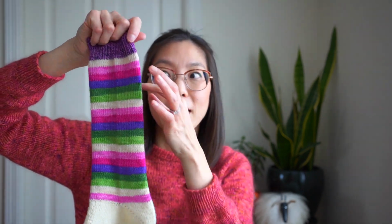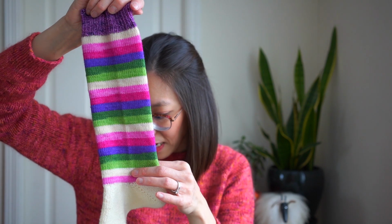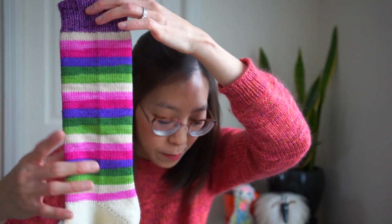So I think the method that I did for my daughter's socks, you have a lot more flexibility on what you want to do with the heel, because basically after you've knit the cuff, the leg is already knit. And so you just have to pick what kind of heel you want to do, and that could be anything, I think, right? I feel like that's a pretty open option. Like you could still do a heel flap and gusset if you wanted. You could do a fleagle heel. You could do a shadow wrap short row heel like I did here. Fish lips kiss heel. There are a lot of different options, I feel like, if you do it this way, because essentially it's just like a regular sock, but the leg is already knit.